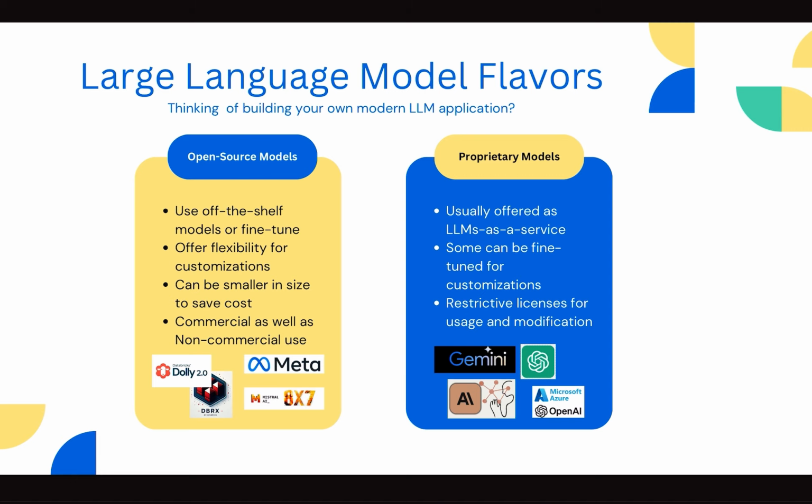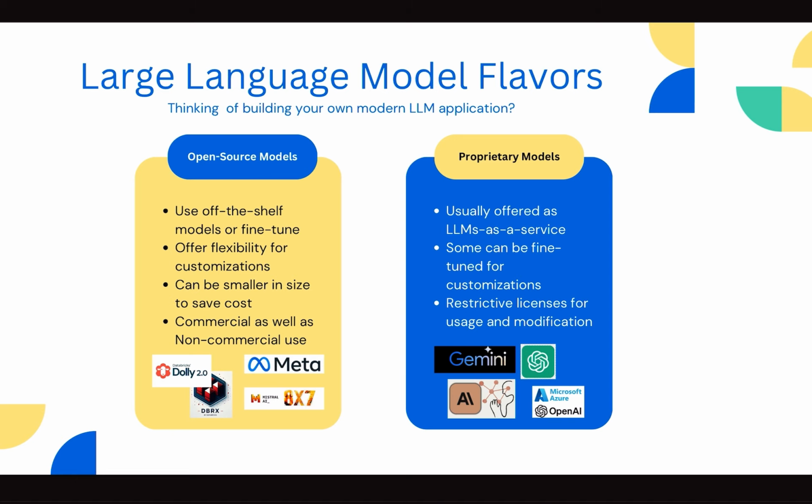What are the examples and the companies that are available? We are going to look at some of these in detail. Meta has released Llama 2, Llama 3. Similarly, Mistral has their own set of models, DBRX, which is by Databricks, and Dolly 2.0. So these are by Databricks, this is by Meta, this is by Mistral. There are many other open source LLMs available on the Hugging Face platform as well, which we are going to discuss later on in detail.